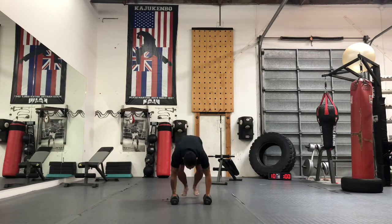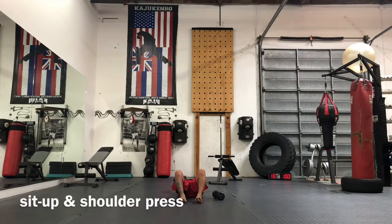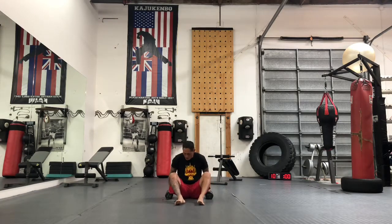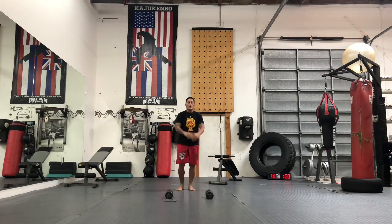Last one, we're going to do sit-throughs. You can use one or two weights. If you use one weight, hold it on the side, use momentum, swing it over your head, come up, and do a shoulder press. If you want to use two and test yourself a little more, instead of swinging them over your head just set them on your chest, sit straight up, and hit a shoulder press. You'll do 10 of those.